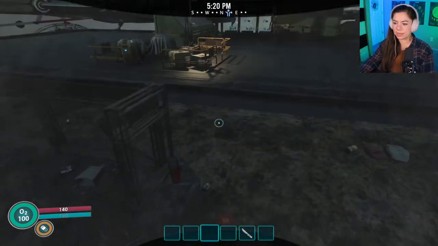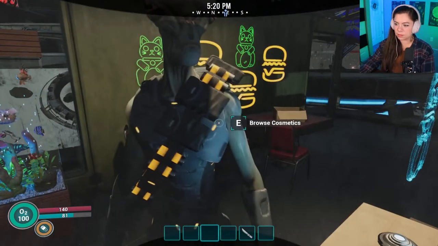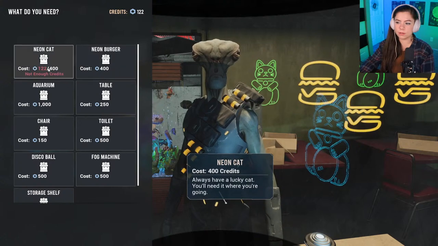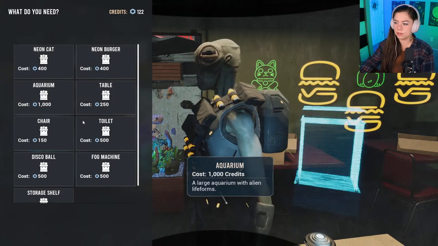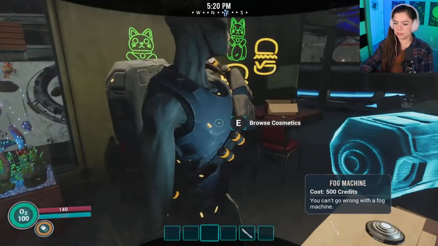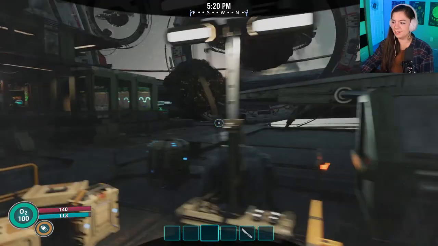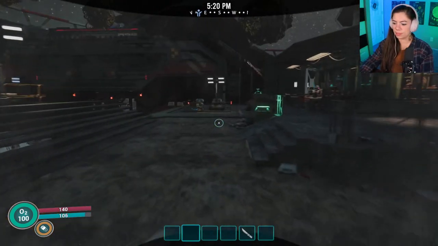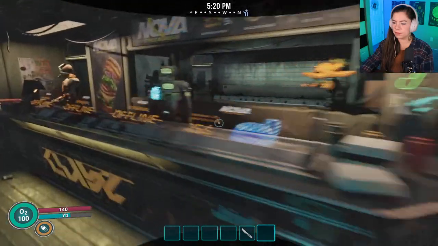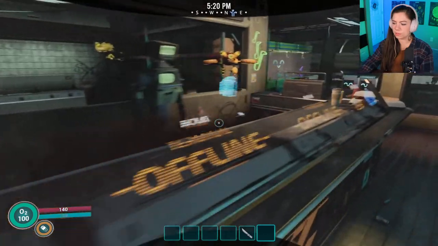Where do I access the things that I got? They should be right there in your inventory. Neon burger? Neon cat? Oh, I see. I can get a toilet. I understand. This is furniture to them. It's not in my inventory. Oh, do I have to grab it off the counter? It's on the ship. You sure? It said something about an android.